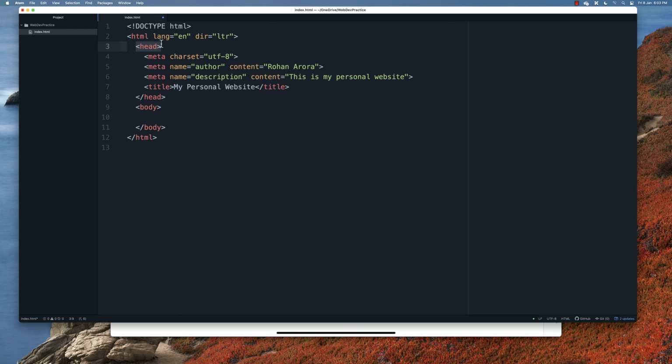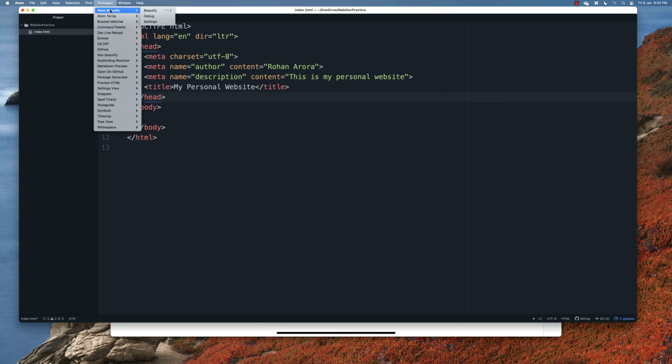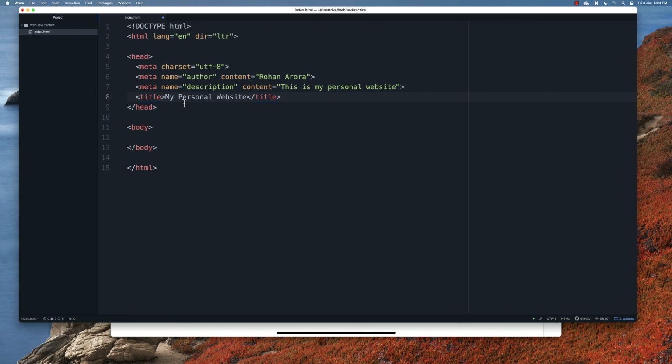So you can see that this is the head start tag and the end tag, and this is the information that's included. Now, if you remember, I installed the Atom Beautify package. To have Atom Beautify come into action, I just go to packages, go to Atom Beautify, and click on Beautify. You will see that it automatically structures my entire code. Else, I can just type in this shortcut, that is Control Option B, and it will do the same thing. So you just type in Command S to save the changes that you have done.